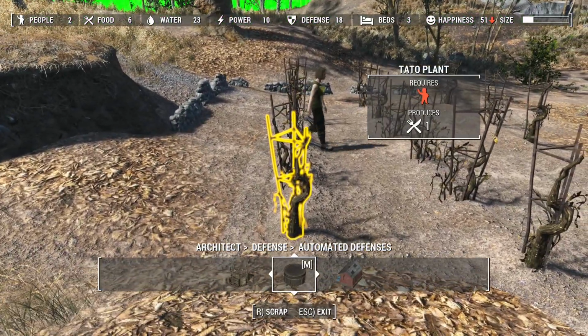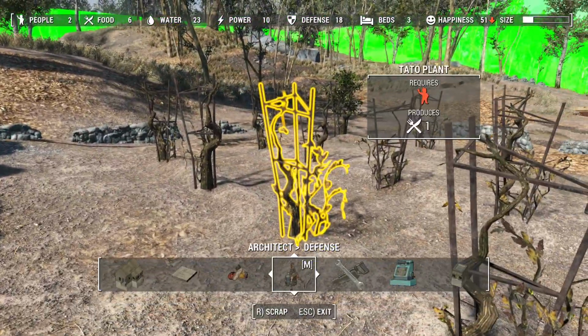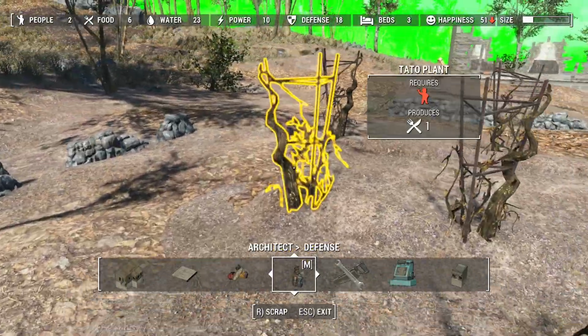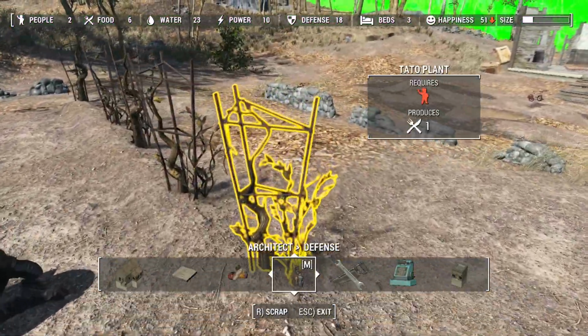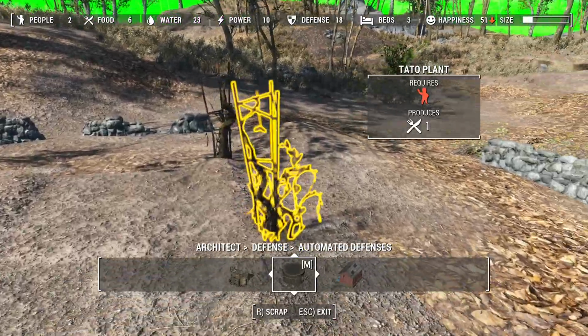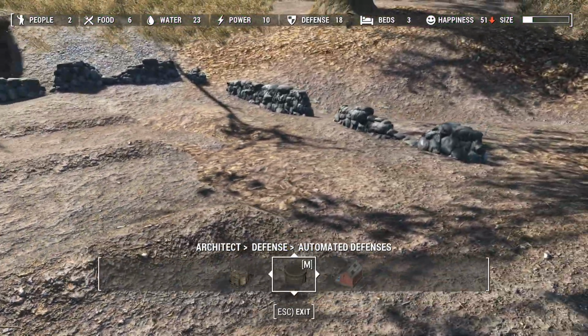Oh, hang on. Okay, because she's not farming it, hang on. Let's scrap it. I don't want ghost stuff floating around. And in fact, probably much easier to... Oh, hang on, get rid of that. Okay. Down to 6 food.